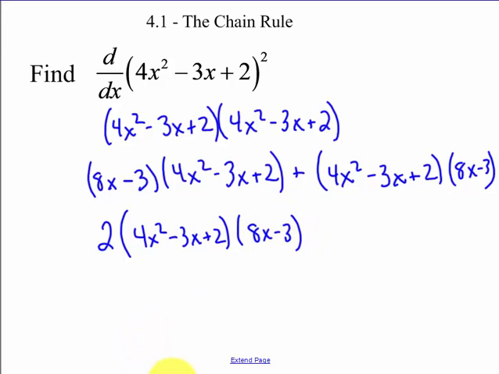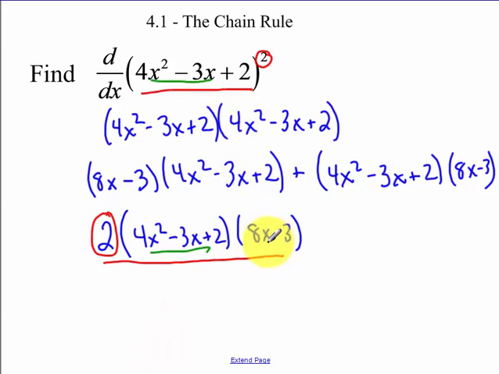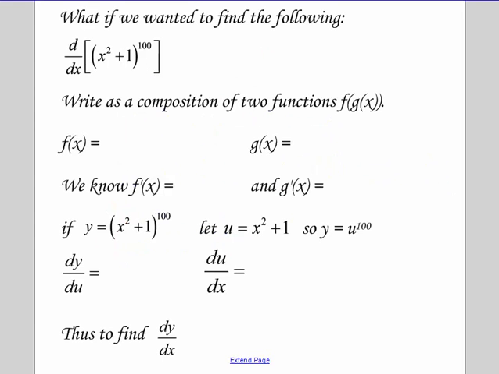So what you need to think about is look at how this compares with our original function. Notice how the 2, that was our exponent, came down. We have the f of x function, and then we have the derivative of the inside. Okay, so this is setting up our chain rule.